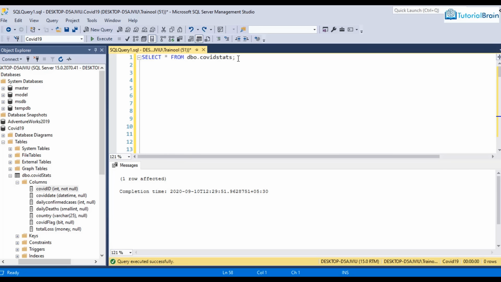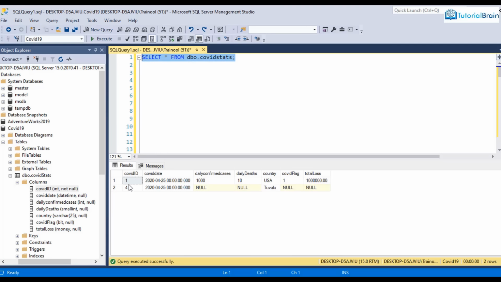Let me come back here and give my select statement. This time you see I automatically have COVID ID 4 because the previous COVID ID was 1 and it added 3 to this number and it became 4. COVID date is the same which I have given, and for country it is showing as Tuvalu. And please note that daily confirmed cases, daily deaths, COVID flag and total loss are showing as null because I did not pass any value for these columns.